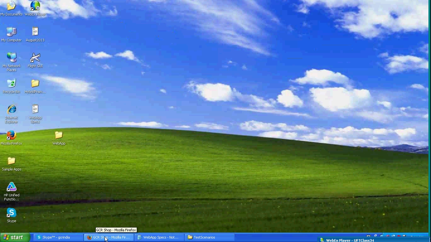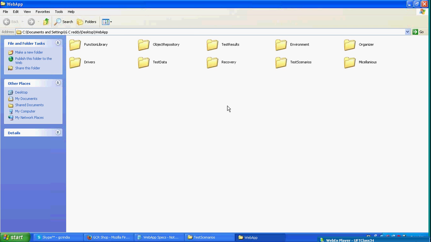Next, what are the remaining steps? See, I provided specifications. I will send all folder structures today. Use the keyword-driven framework folder structure and process for this application. Remaining steps are create functions and object repository files. Next, create the organizer spreadsheet, then create the driver script, then create the initialization script. Over.